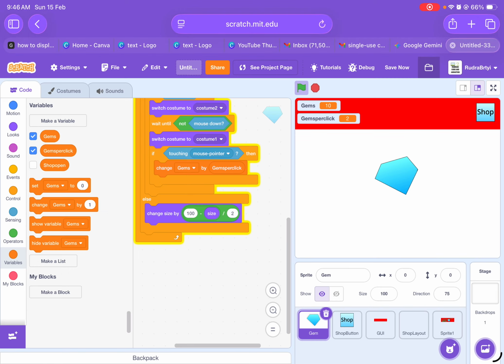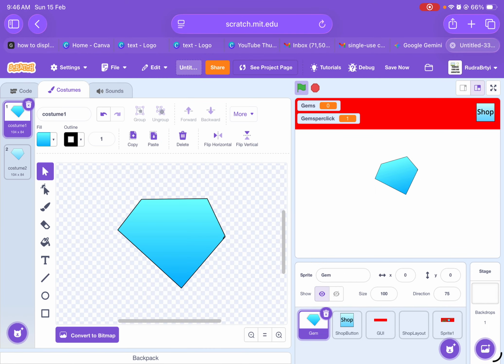Okay, done. Now we can make a sound effect for when we click the gem.